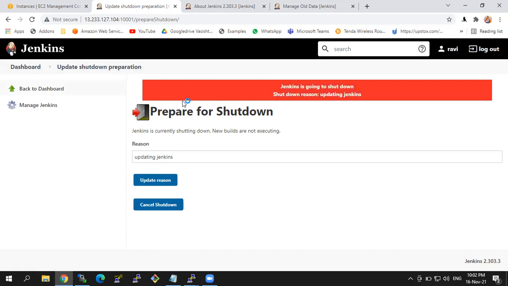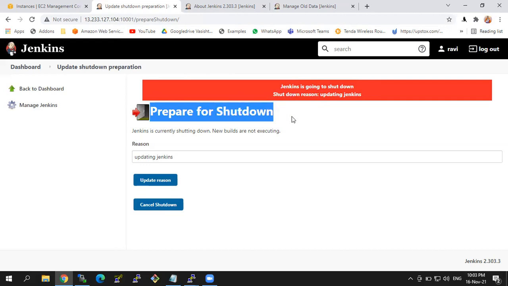On the Jenkins dashboard, this message will appear to everyone. After seeing this message, if they are in the middle of the project, they will inform, or they will save the work they are currently performing. After that duration, the admin can do the update. In such cases we use this prepare for shutdown option.